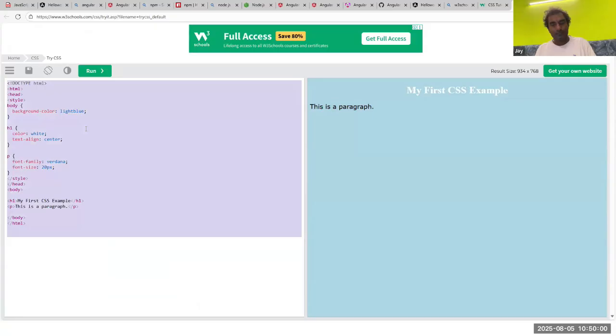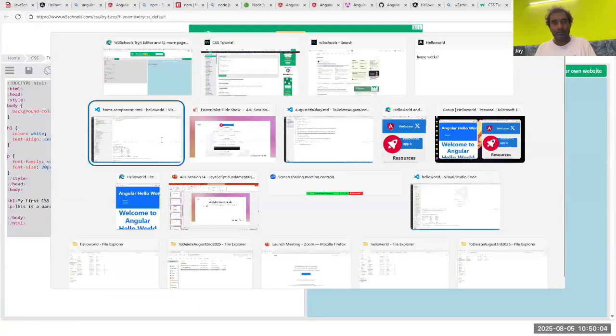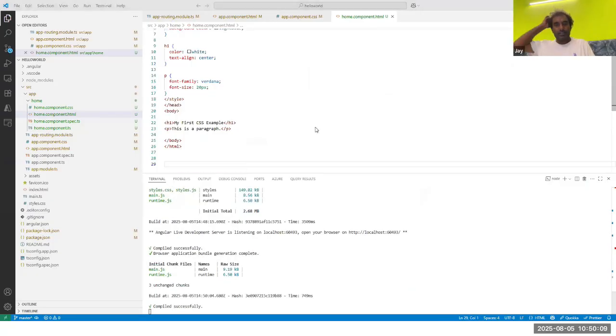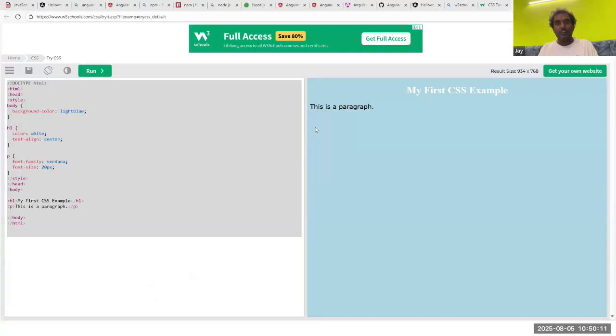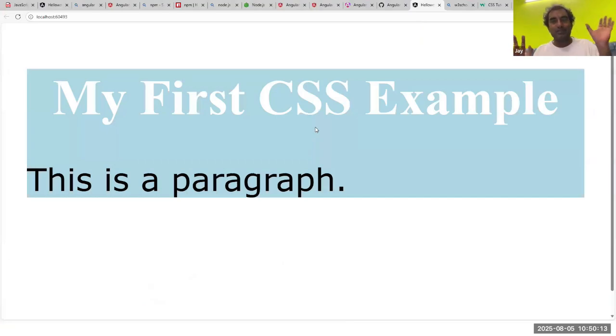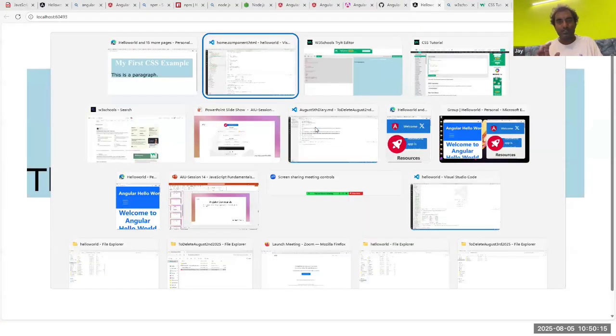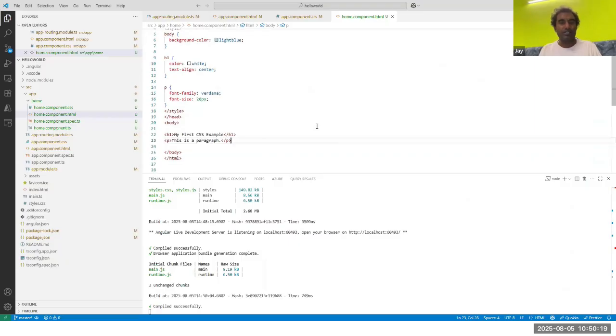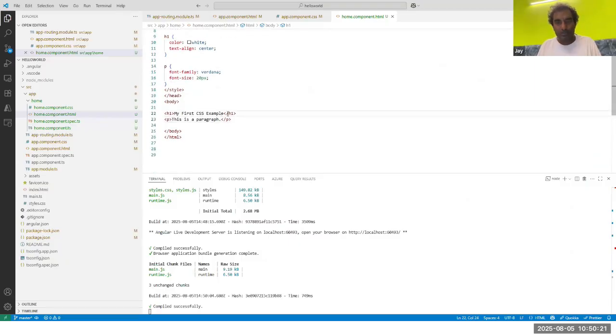Okay, I'm going to take this one and come back to my project. I'll put this like this. Now let me see how that looks. Okay, all right, so it's better than that simple thing. Again, very simple, just to show. So what I did, folks, is I was able to grab some HTML and CSS. So instead of just calling it my first CSS example, let me change this to AIU session about Angular.